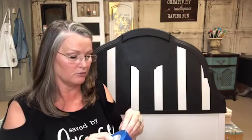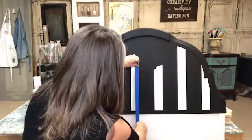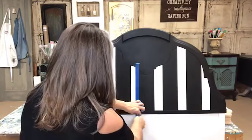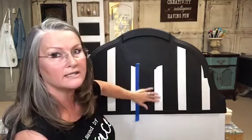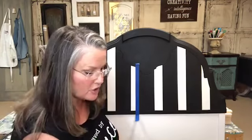Okay, so what I did was I took my tape. Okay, I'll show you. It's really simple. You tape off what you're going to do. So let's say I taped off right here, okay? You're going to smash it down. All this is white. You don't see the black. It's still white. You're going to smooth it all down with your finger. Make sure it gets good contact.